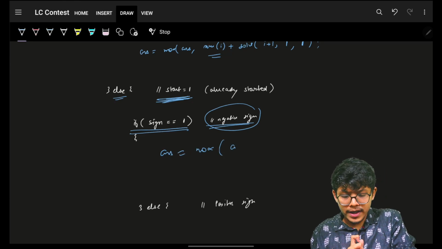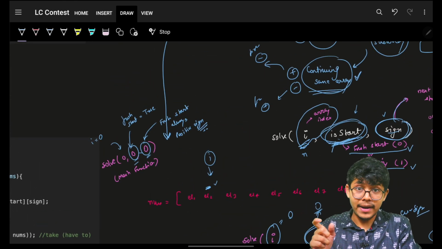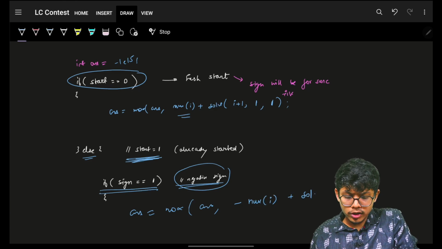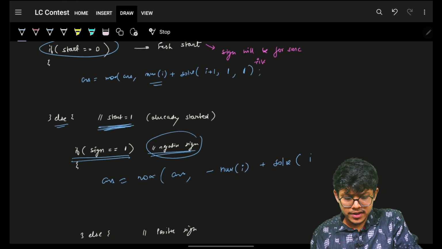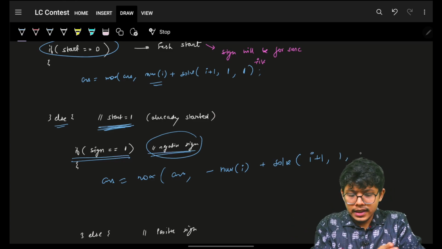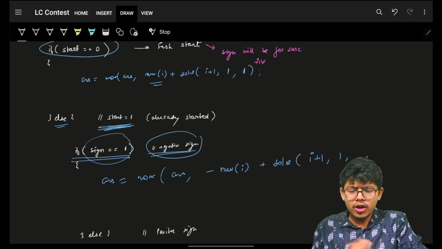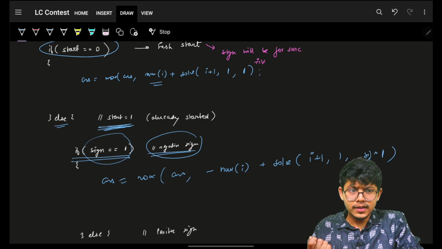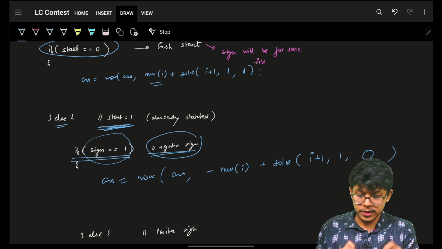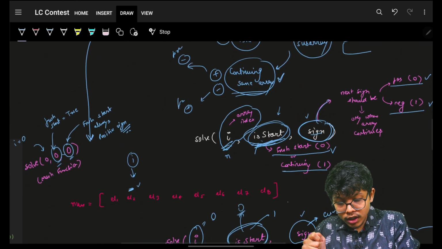So I'll take answer equal to maximum of answer, comma, I will take that negative sign, which means I will have to incorporate my minus sign. So I will say negative of nums of I, and then go and solve for future, which is I plus 1. And now I am again continuing the array. So 1, and then the sign will be opposite, which means if here it is 1, I should pass a 0. I can also say sign XOR 1, which means opposite sign. Or you can also pass a 0. It will also work. But this is the case when you forced your number to continue it.